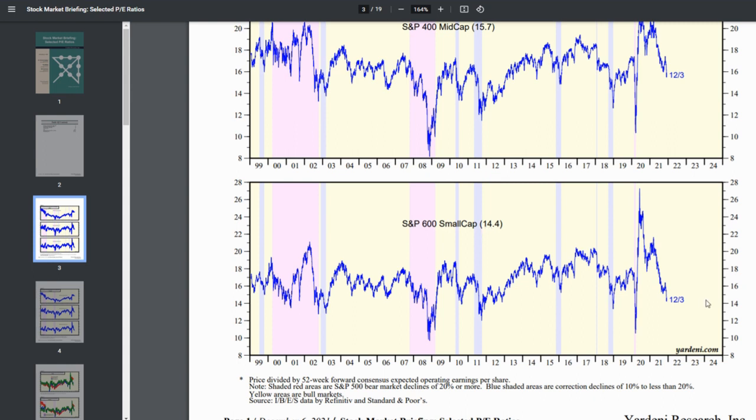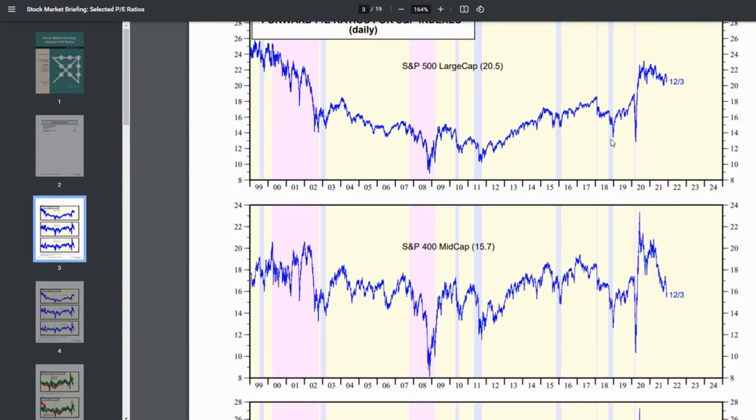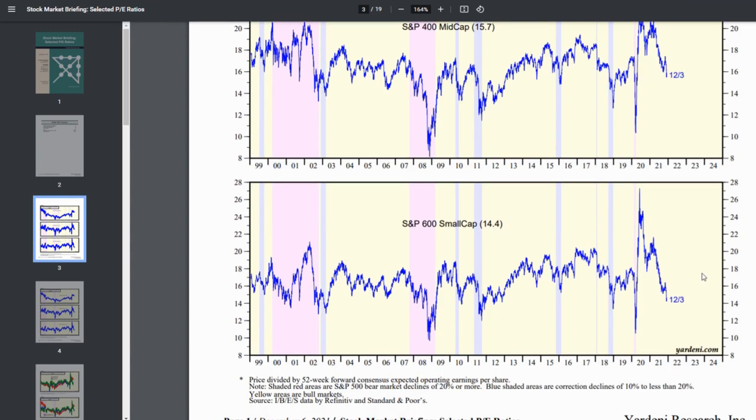And when we look back at the last 20 years of data, if we take out the last big recessions of the 2020 crash and the 2008 financial crisis, the last time we were this low was back in 2018, and at that time, you could have bought anything really across the board, even mid caps and large caps, that were also at historically low valuations, and you would have made a ton of money. We're especially seeing that right now, I believe, with these small cap stocks. 2022 could be the year for small caps, and a ton of money could be ready to be made.